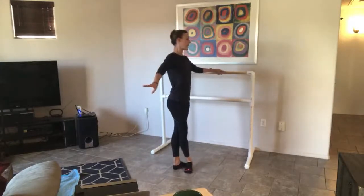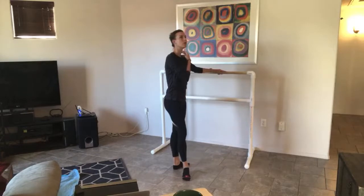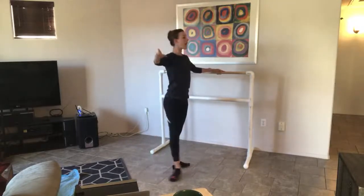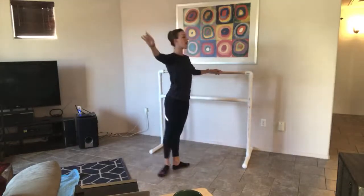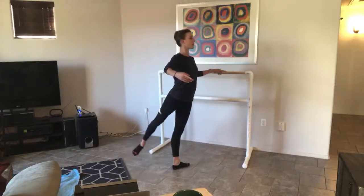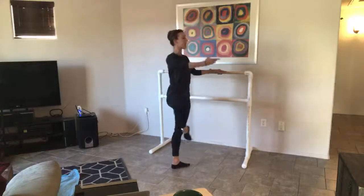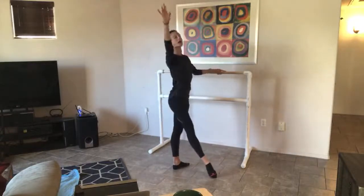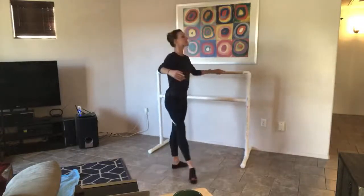So let's do, oh, wait, hold on. I forget what I did first. Let's do this first. So we have plie, allongé, and rond, and rond. Repeat that. Plie, allongé, and rond. 2 off the floor, slower. Front, off the floor. And again, off the floor. Let's do front as high or low as you want. Passe to the back and fit. Reverse. Plie, allongé, and rond, and rond. Plie, allongé, and rond, and rond.